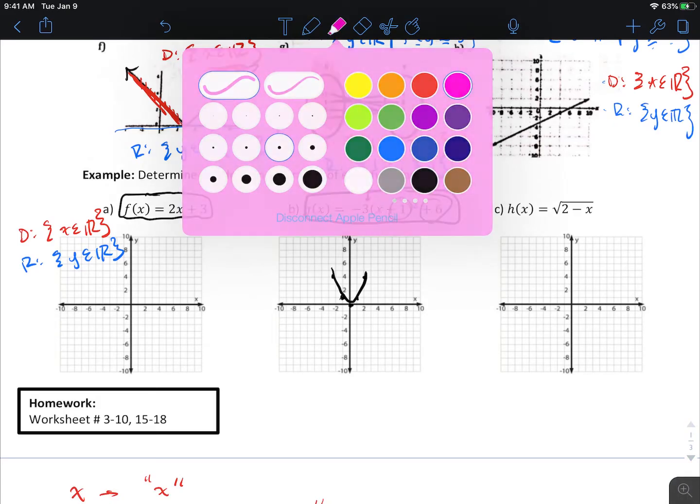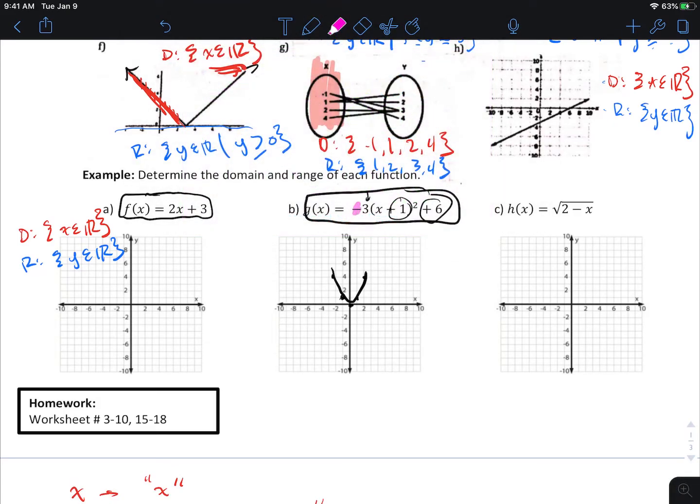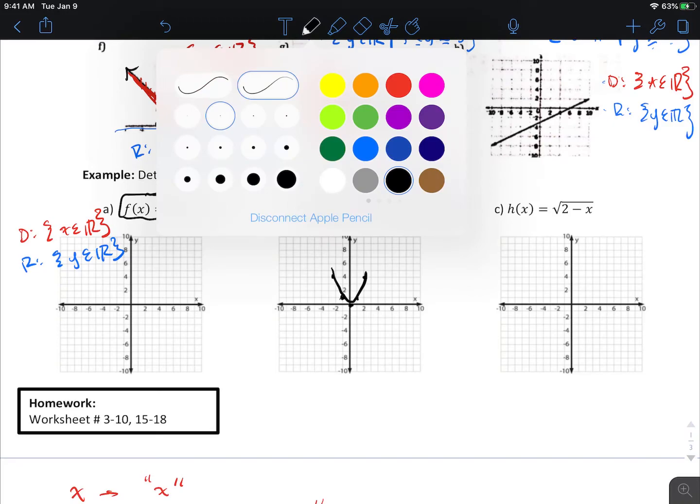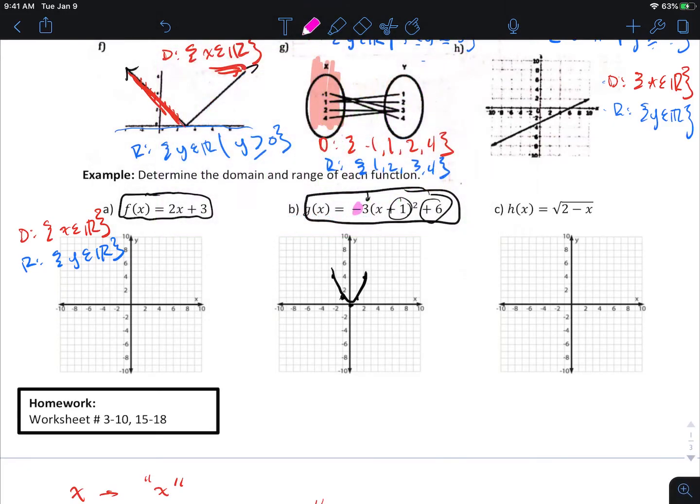The negative. What does the negative mean? It flipped it. That changes your domain and range big time, particularly the range, not so much the domain, right? So if I reflect this thing now, I'm just going to do a quick sketch of it, right? I know I have to reflect it, which means it's going to go something like this now, right?